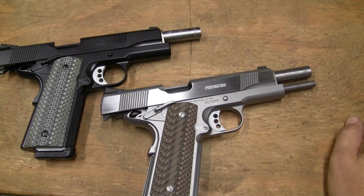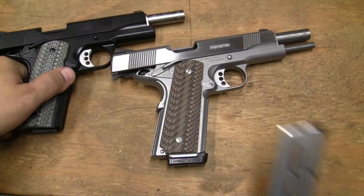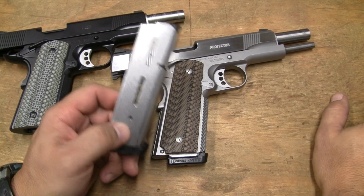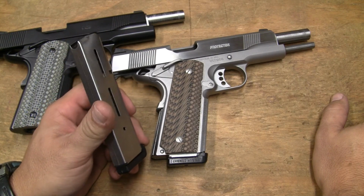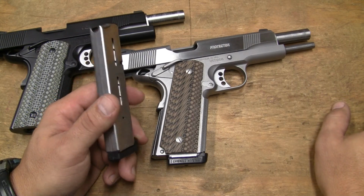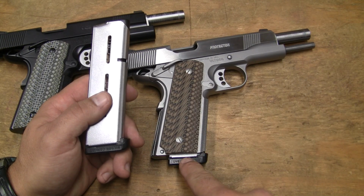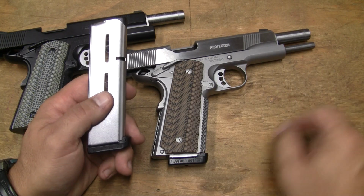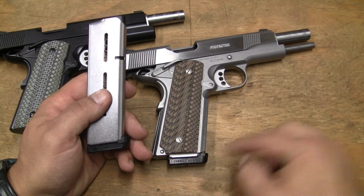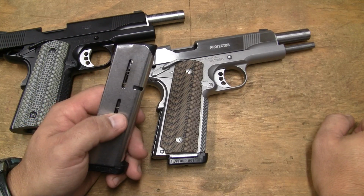that's a feature. Is the ability to take 8 rounds important to me over 7? No. Just from my experience, a 7-round magazine is more reliable than an 8. Do people make reliable 8-round magazines? Yes. The only thing is, they're going to have to be magazines where, like on these, the metal sticks down below the actual grip. I have never seen one where the metal, like a standard one, was flush with the base of the grip that worked over a long period of time.